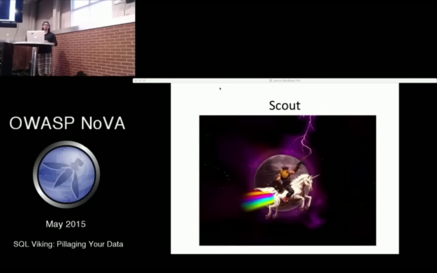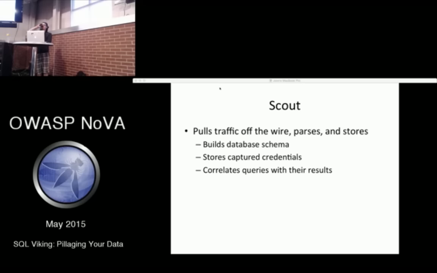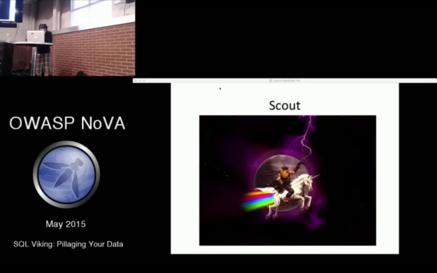Got this awesome picture. Yes, that is a Viking riding a unicorn in space on a rainbow with an AK. You see that correctly. And red sneakers. And lightning. Oh, and then sneakers. I haven't even seen that before. Yep. Fantastic. So this is pretty much the best part of this talk, I have to say.